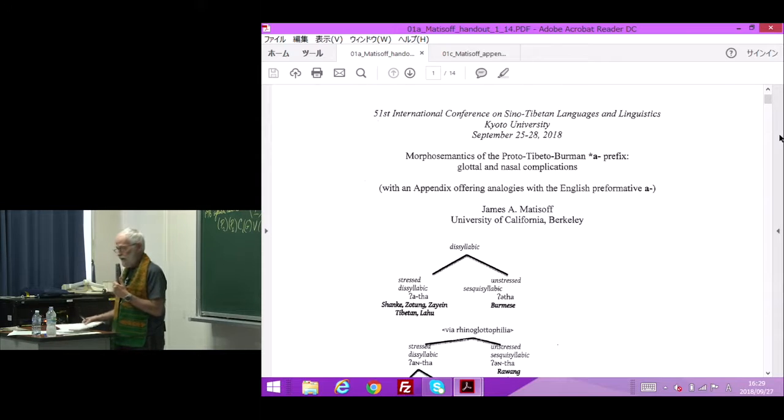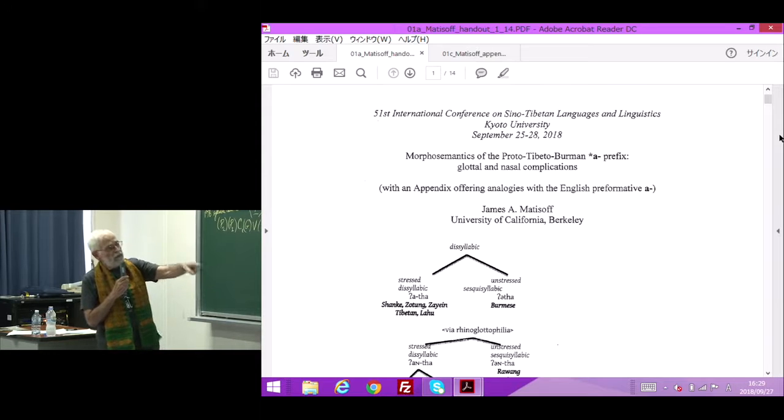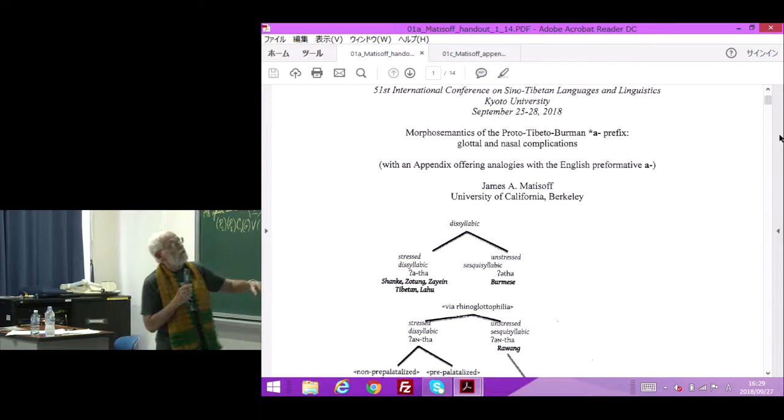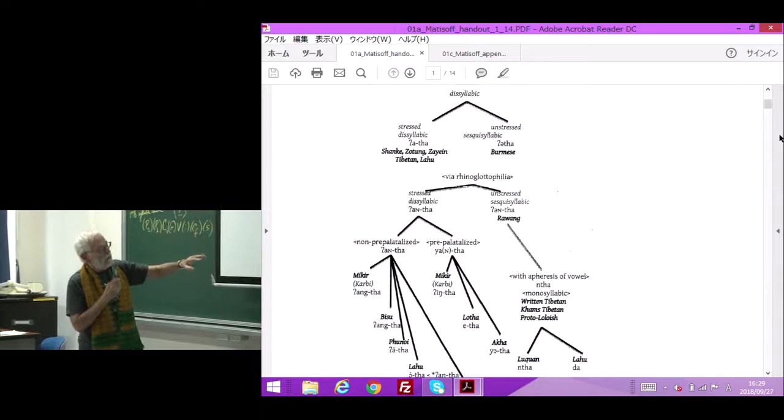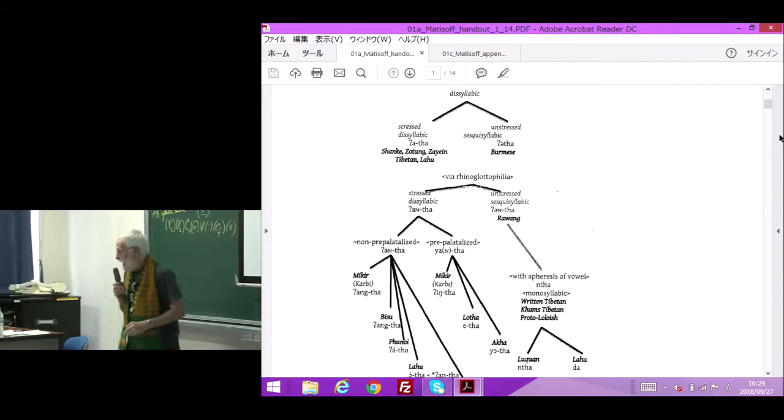I'm an old-fashioned kind of person, and I believe in handouts, so I prepared two of them, but I'm afraid there aren't enough copies of either one of them, so we're going to have to project on the screen. Can this be scrolled down to see what's on the, yeah, great. Okay, like that would be good. Okay.